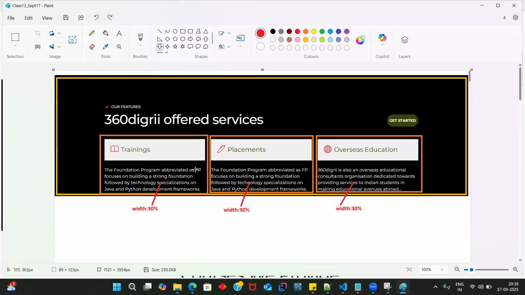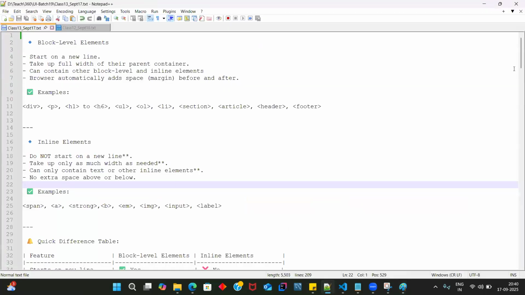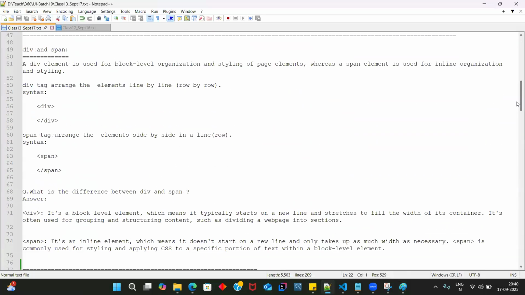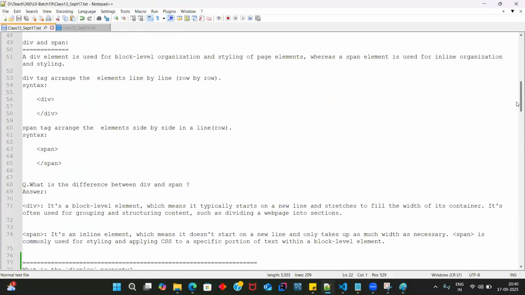Now you have one more question: can we convert inline elements into block level elements? Right? I think that's your question. Yes, we can do that, by giving width equal to 100%. No, we have some CSS properties, which I'll be discussing today. I think someone has unmuted. Okay, but you're clear now? Yes, sir.